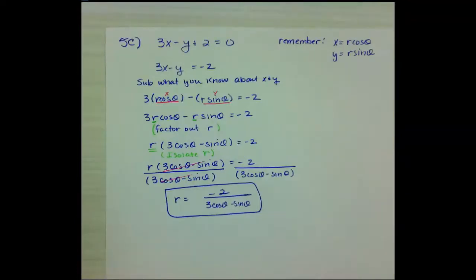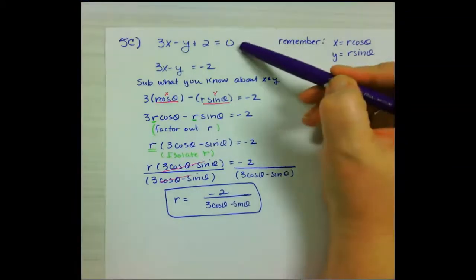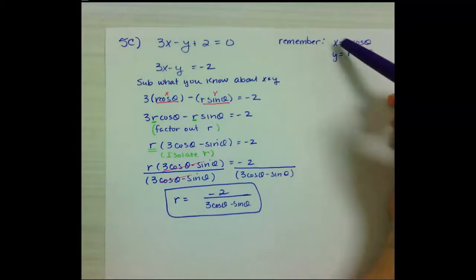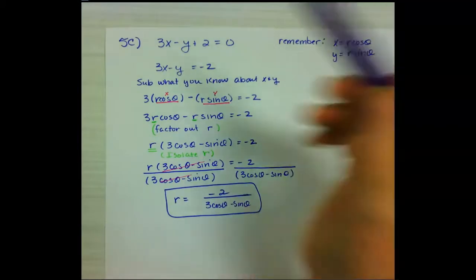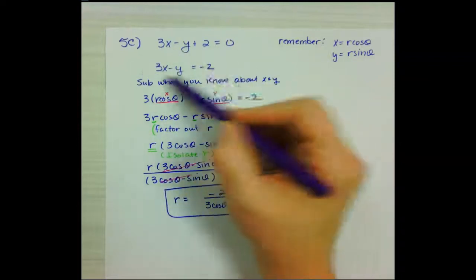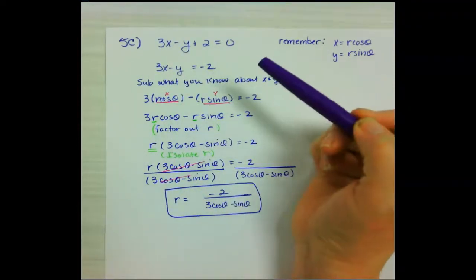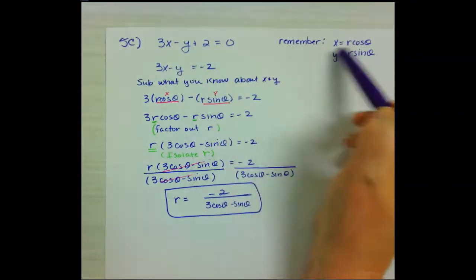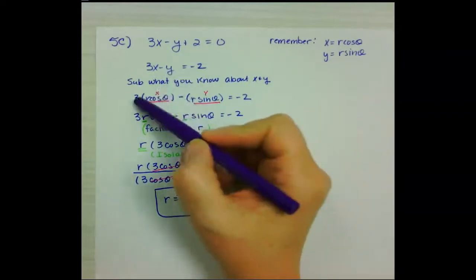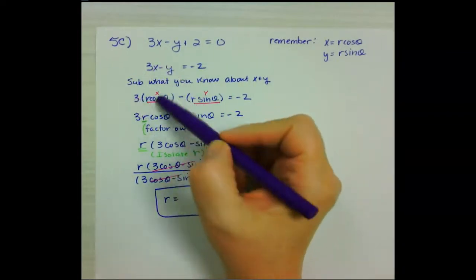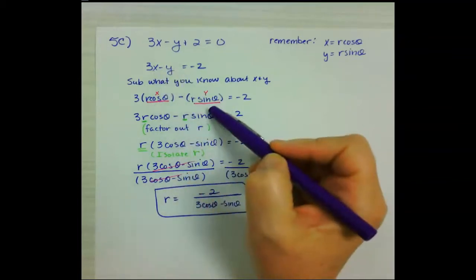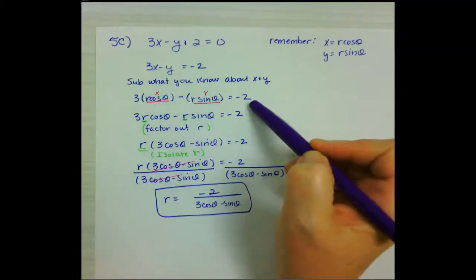And finally, 5c. So I end up with this equation. It has x's and y's in it, so I know I'm going to use this conversion fact because that's x equals and y equals. What I would do is I would kind of move that number over here and just rewrite my linear form so the 2 is out of the way. And then I know for x I can substitute r cosine theta, and for y I can substitute r sine theta. So I have 3 goes right here, and I make a substitution, r cosine theta, minus, and I make a substitution, r sine theta equals -2.